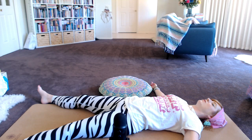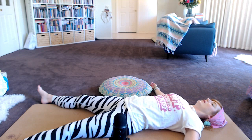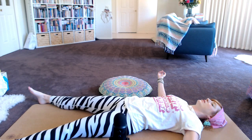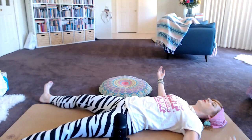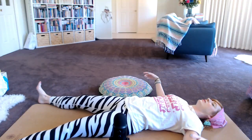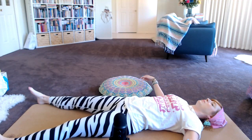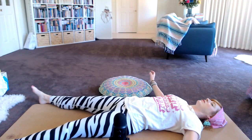Deep inhale and exhale, and begin to roll the wrists and the ankles. Gently rolling the wrists and the ankles, bringing yourself back from the meditation.